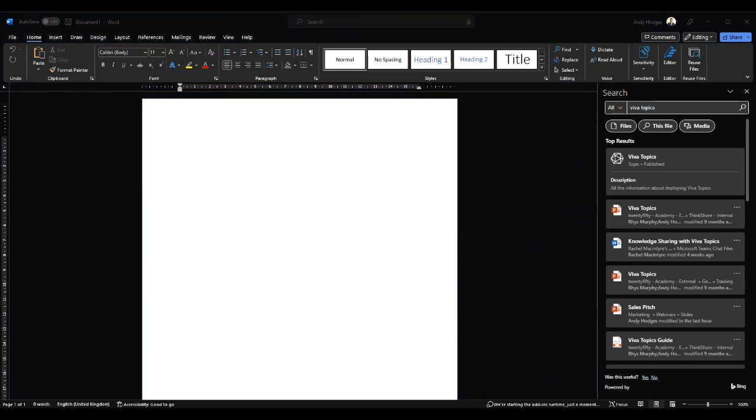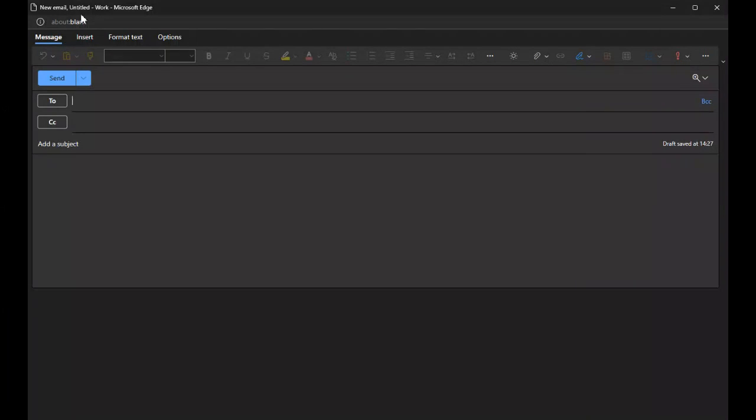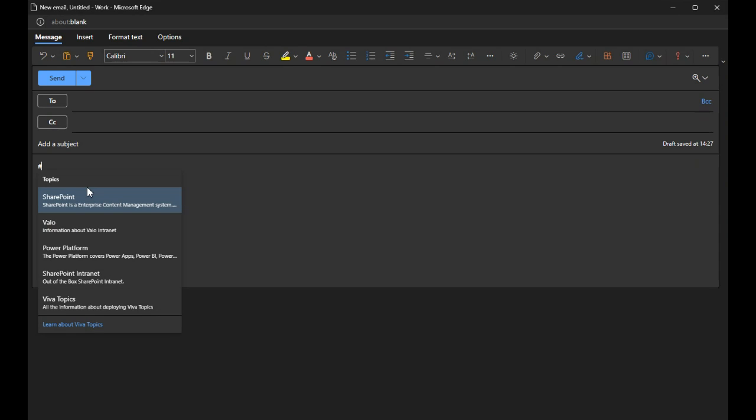And lastly, in email. So if I open a new email, just do that and then share it with you, rather than show you all my email. So we've got a new email in Outlook for the web. Now, unfortunately, it's not been implemented in the Outlook client yet for some reason, and I have tried it in the new Outlook client, which is essentially a web app, but that doesn't work either.